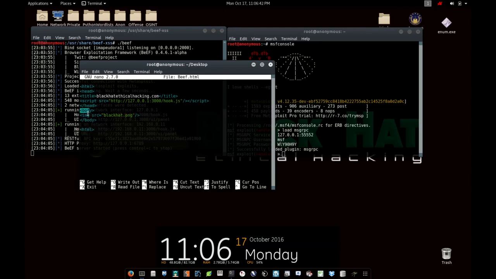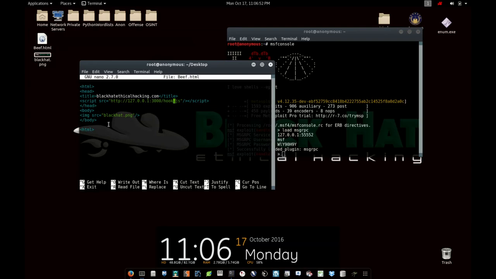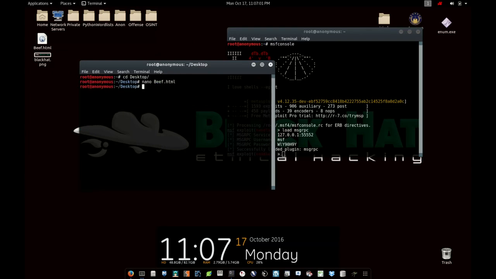You're then putting in an image. After you open the body, you put the image, and you just download any image you want. For this example, we're using this image. And you close the body, and then you close the tags for HTML, and you have an HTML with a picture and a JavaScript embedded together.